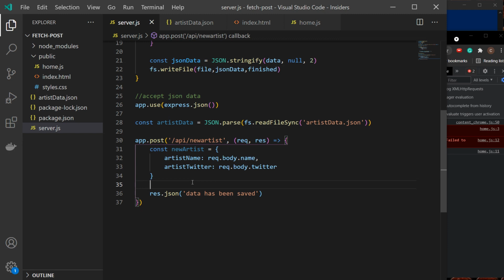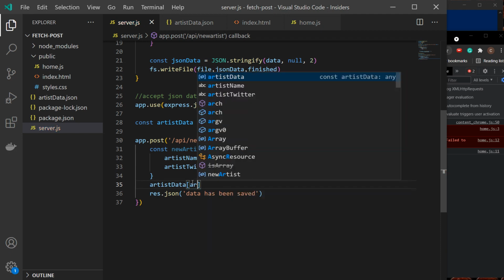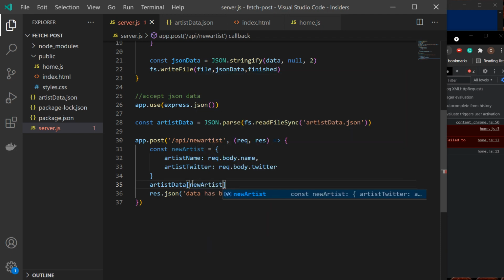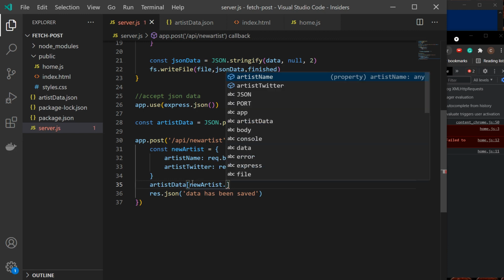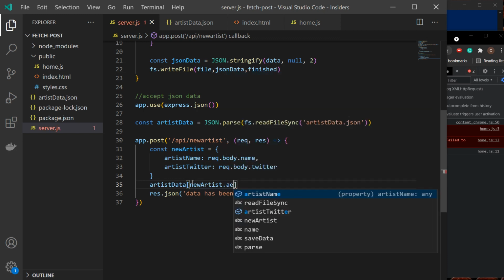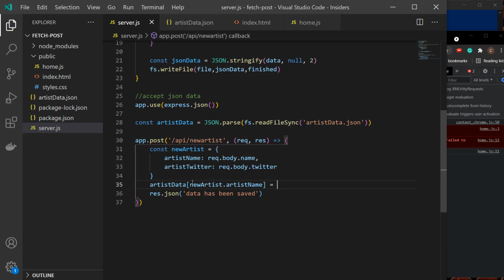So if I do artistData, and I want to have the name first, so newArtist.artistName, and then I'll have this object equal to the data of newArtist.